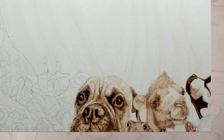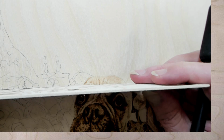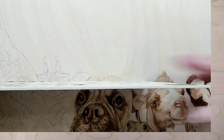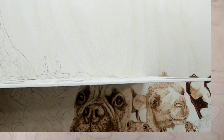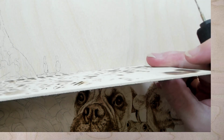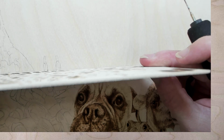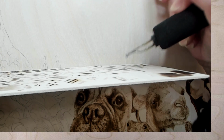With this angle of my board, you really can't see how I'm holding the tip. So I figured if I use a scratch board and hold it maybe like this, you can see a little better of how I'm touching down and how, depending on what I'm doing, I'm moving the pin. So hopefully, let's see if we're heated up.